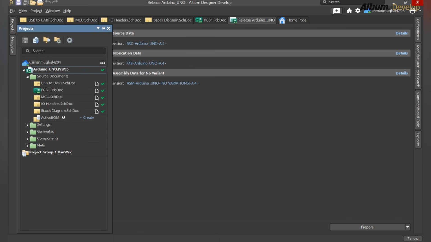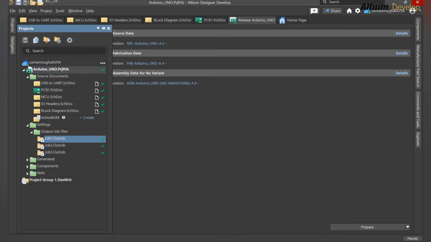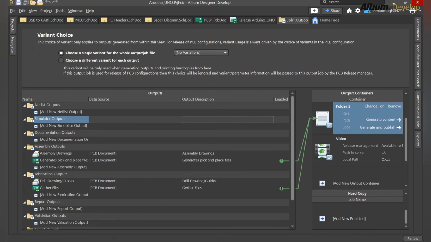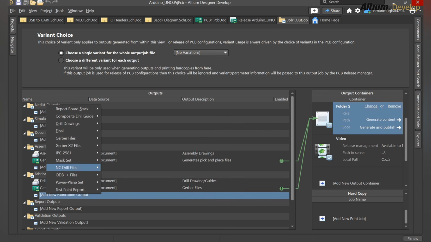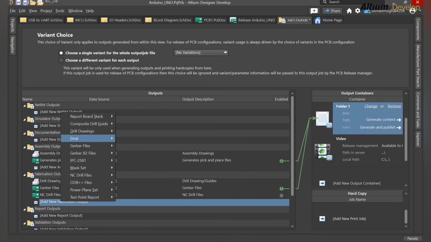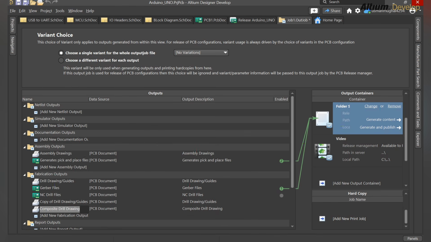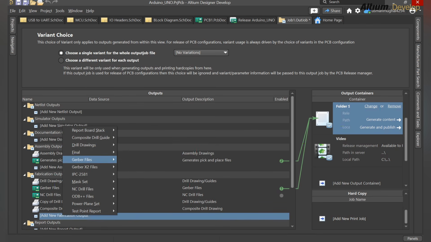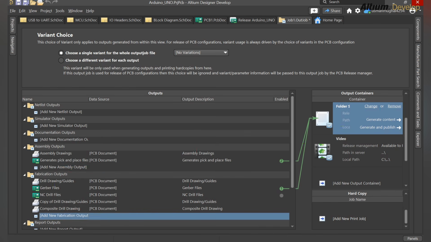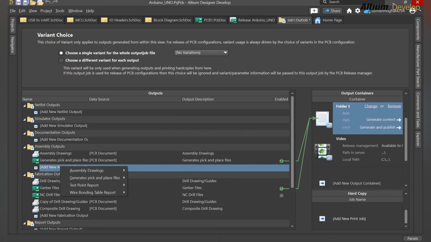First of all, as we discussed in our previous video, you must open the output job file and select the specific files which you want to be added under the release, and then go to the project releaser option and attach the files in the output job file. Attach the files as per their configuration. So I am adding these NC drill files, and you can add more files to it. In this way, you can create or generate the manufacturing output files.